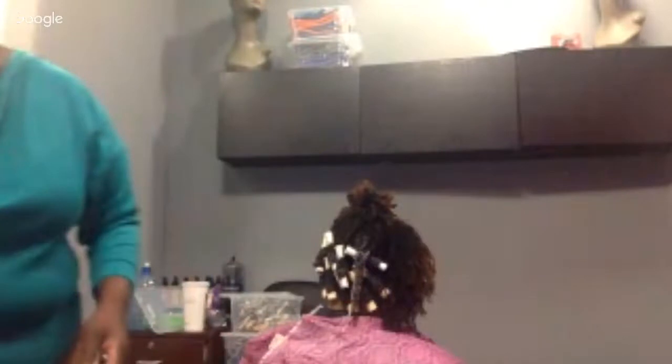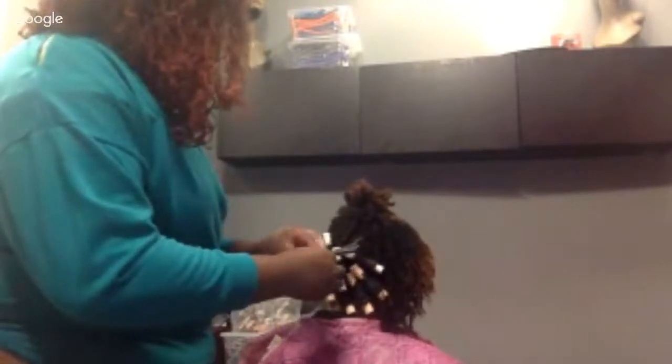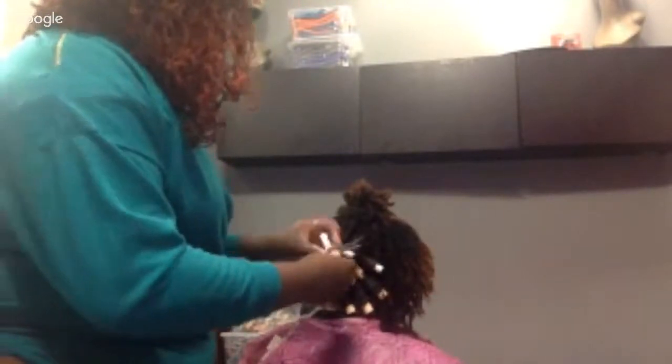So for those who might be curious, well, what did you wash Sonia's hair with? So her and I were talking when she was in the shampoo bowl, and I was talking about how, because she's at that year mark, we have a couple of different options that can be available to her in order for her to use a different shampoo. Still good old Sister Lock products, however, just a different one of the shampoos that are offered by the line. So at about a year, you could experiment and look at some of those other shampoos that Sister Locks offers.